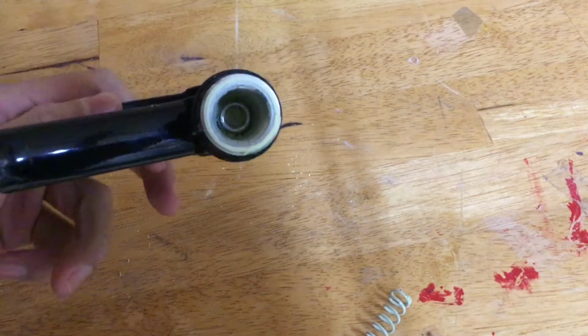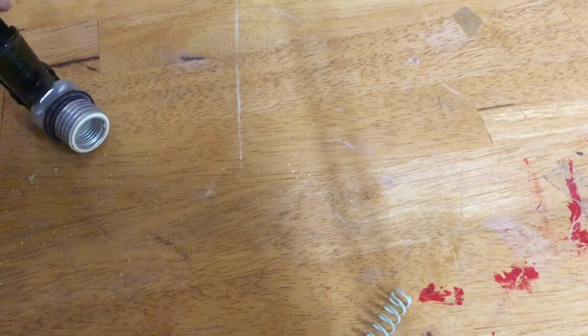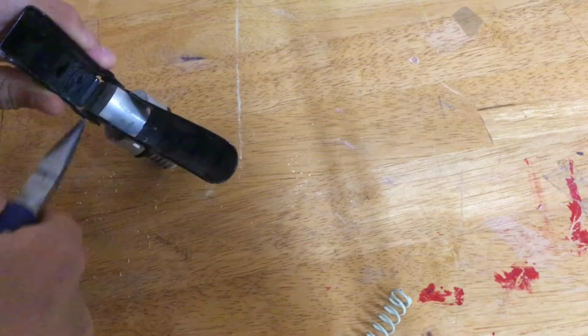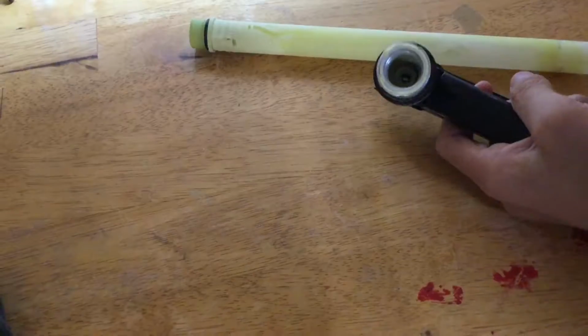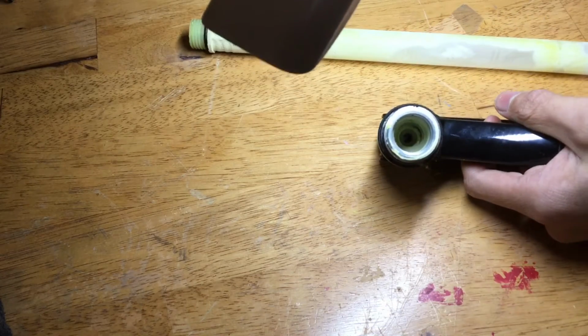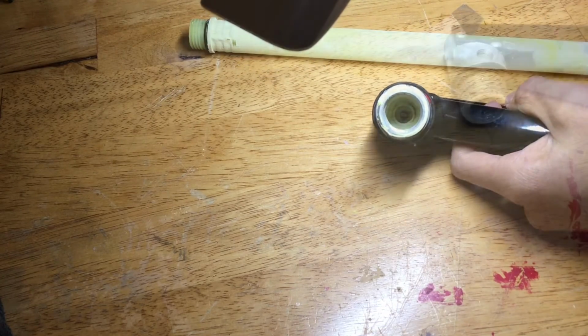You can see we have a valve stem that is very, very caked in there. I'm definitely going to have to wash this out very, very well, but now I'm going to see if I can pop out that valve stem. So if we look inside the valve here, you can see that that is kind of nasty. Lots of dry powder. So I'm going to go ahead and get a brush and brush all of that out so the valve can be clean again.